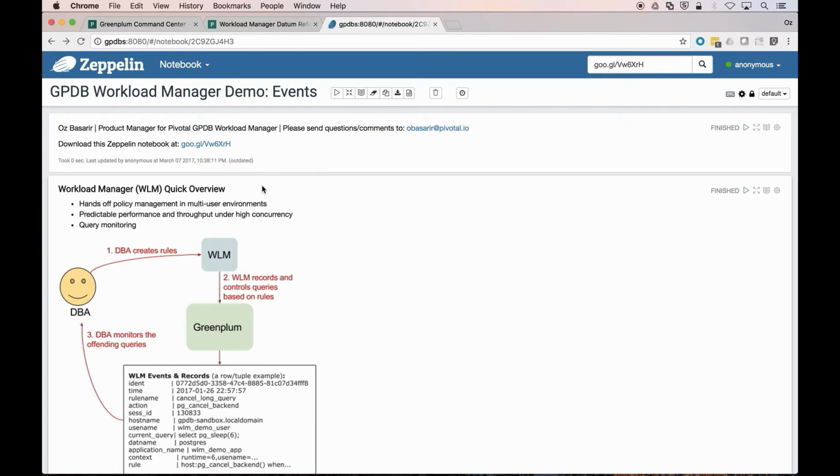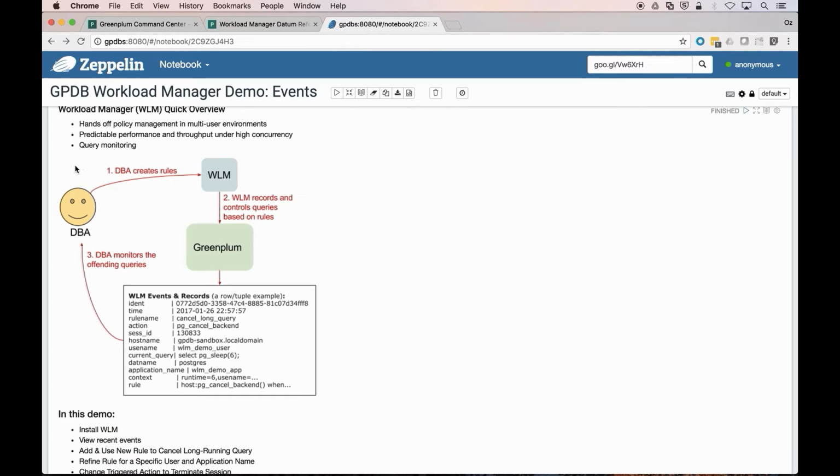Okay, so without further ado, let's talk about why Greenplum DBAs use Workload Manager. There are three primary reasons. First, in multi-user environments, DBAs need to manage policy around which user queries can consume how much of the system resources and for how long. For example, an ETL query may be allowed to run longer than most ad hoc user queries. On the other hand, queries that are run for high priority decision support may be allowed to consume more system resources than that same ETL job. WLM becomes essential when such hands-off policy management is needed.